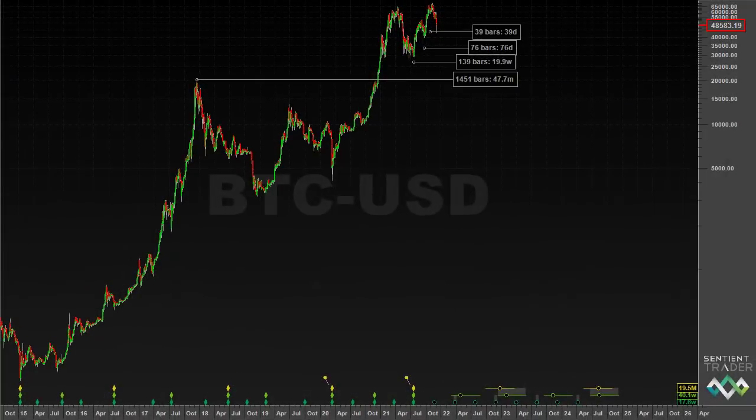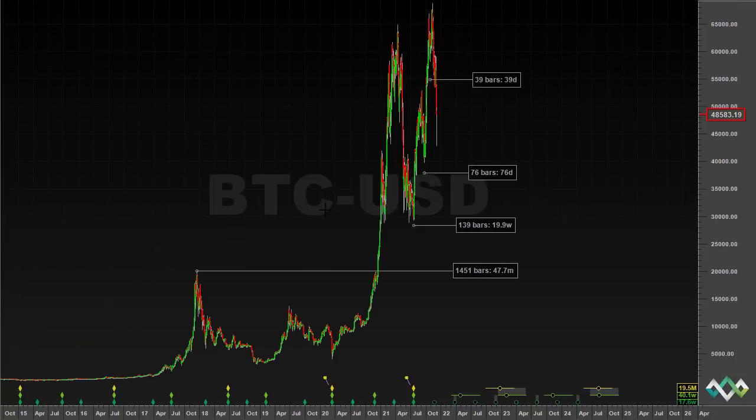Here is the bigger picture of Bitcoin, and you can see that I am displaying this chart in a logarithmic fashion. It has a logarithmic scale, and so it might look a little different to the charts of Bitcoin that you are used to looking at. Perhaps you are used to looking at charts of Bitcoin on a linear scale, where the y-axis represents absolute price movement in terms of dollar value of Bitcoin. And you can see that recently, of course, we've seen tremendous swings upwards and downwards.